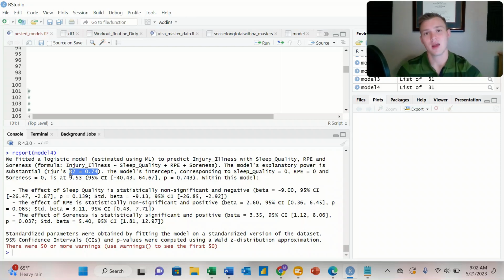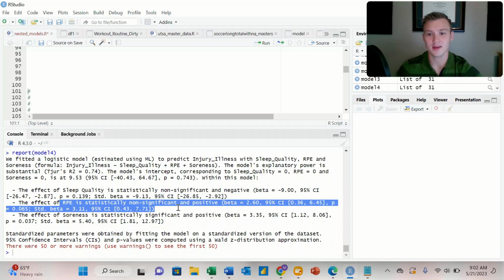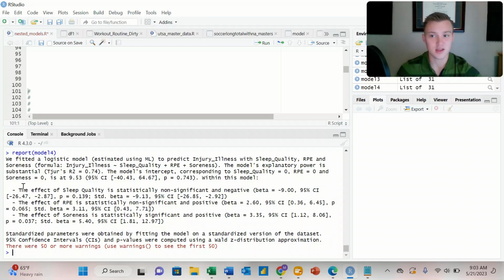With 74% accuracy, we can predict injuries and illnesses based off of sleep quality, RPE, and soreness. However, like we just said, sleep quality is no longer statistically significant, and neither is RPE. It's an interesting thing. We found our best fitting model, but the variables aren't statistically significant.